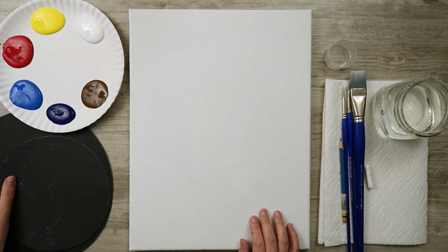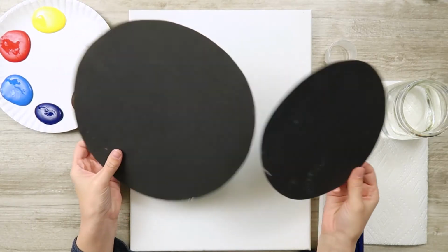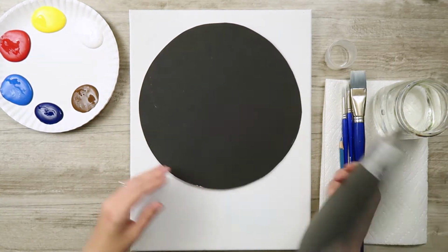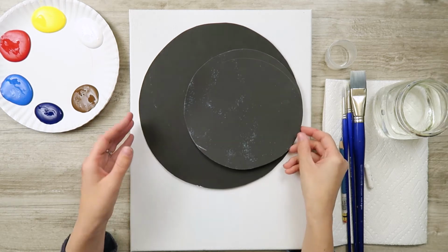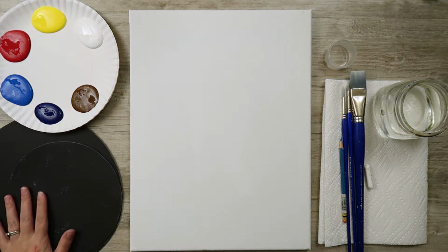As far as other things that you may need, you're also going to need 2 round objects. I have some stencils I made, but dinner plates, pot lids, anything works. But you'll need 2 different sizes.